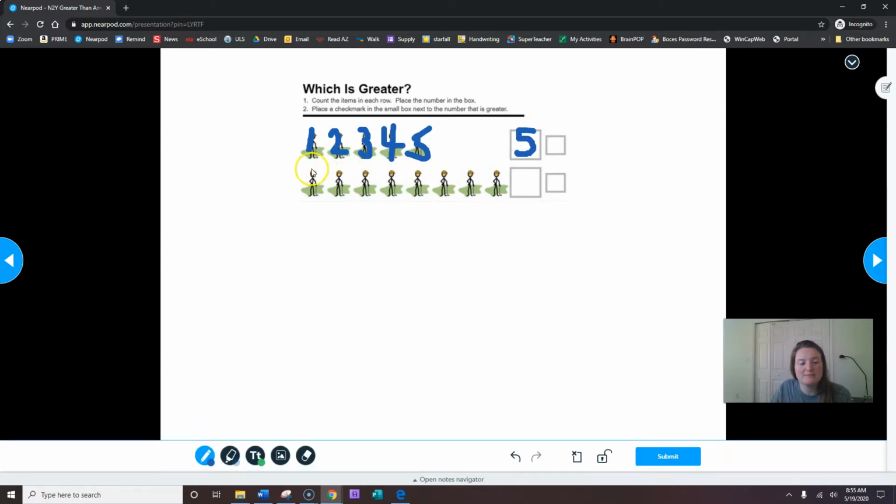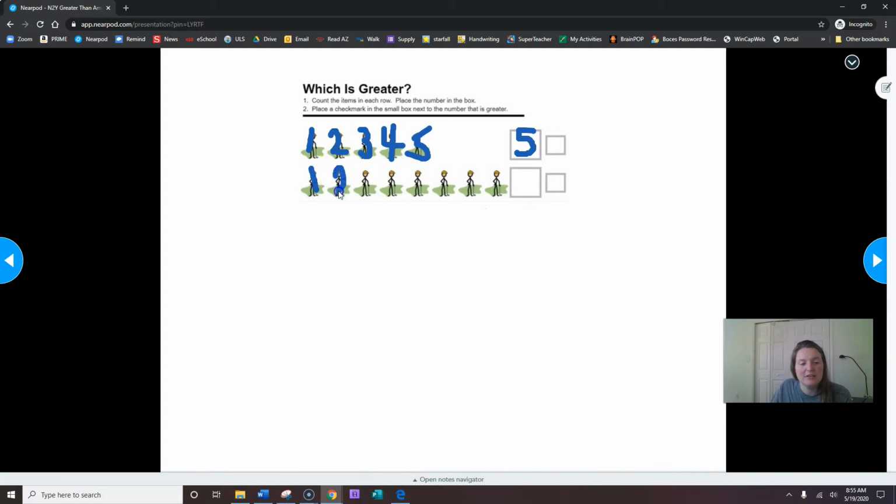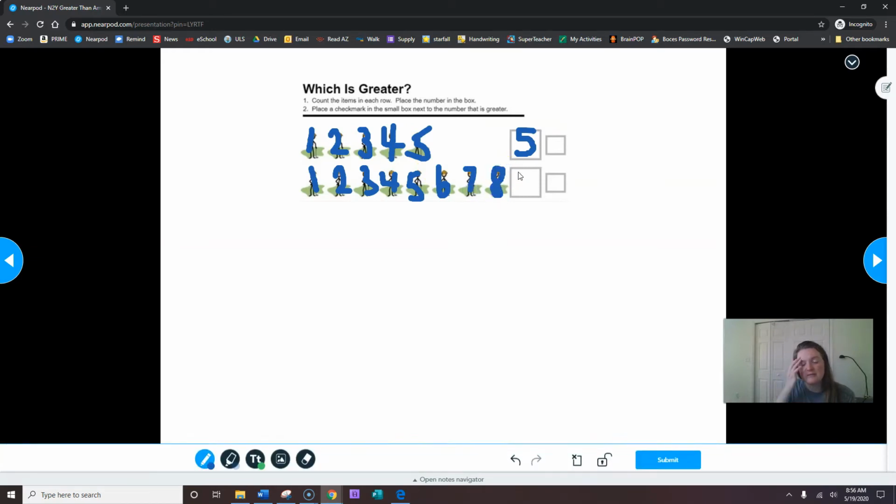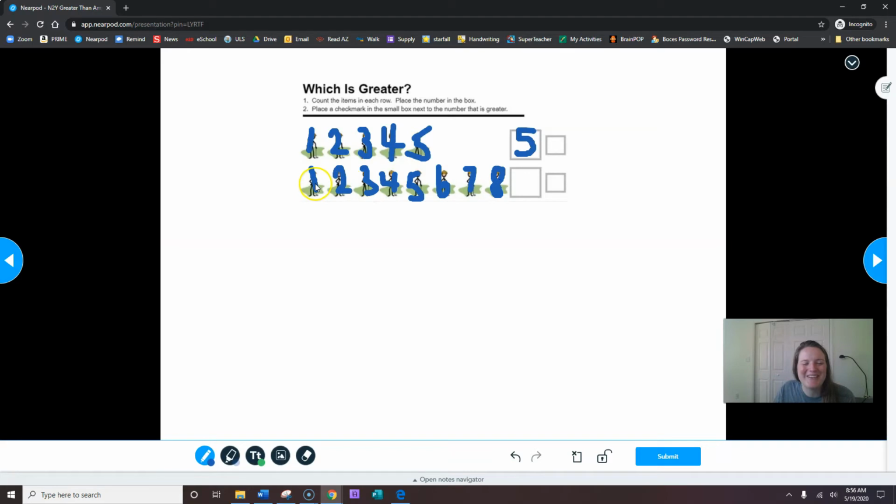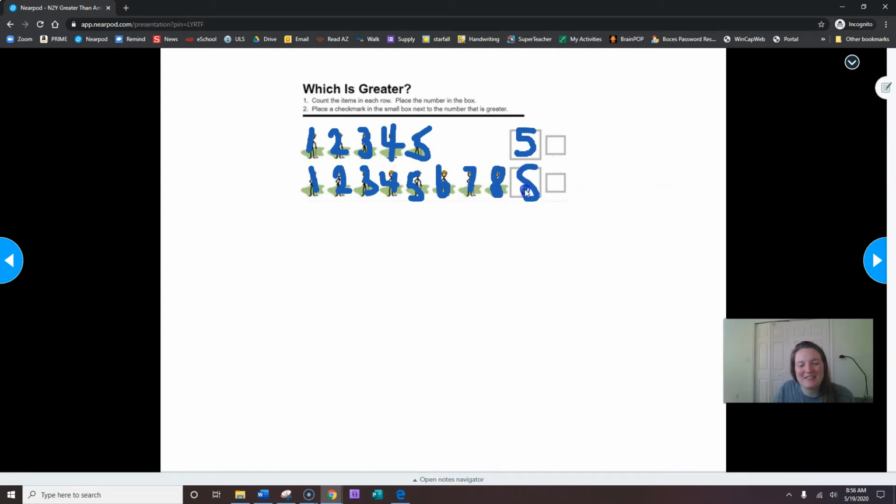Okay, next one. 1, 2, 3, 4, 5, 6, 7, 8. Now let's count first. 1, 2, 3, 4, 5, 6, 7, 8. There are 8 golfers in that row.